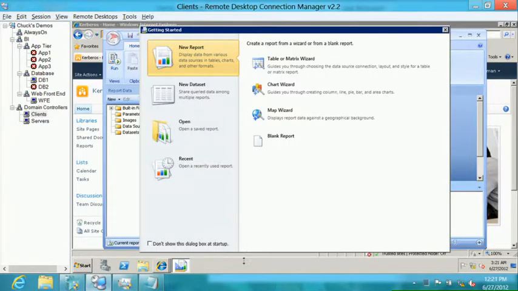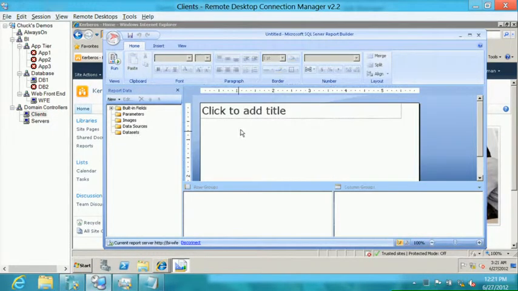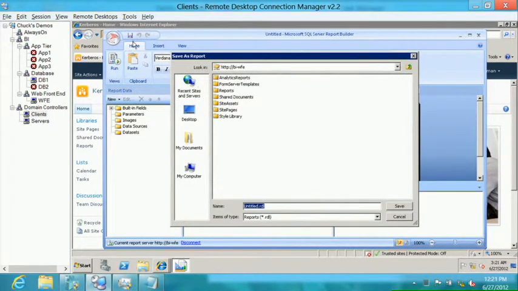So what I'm going to do is create a blank report to start with. And we'll just say, hello, TechEd Europe. And we'll save this. Oh, very nice. Goes right to my report library. I'm just going to call that hello TechEd.